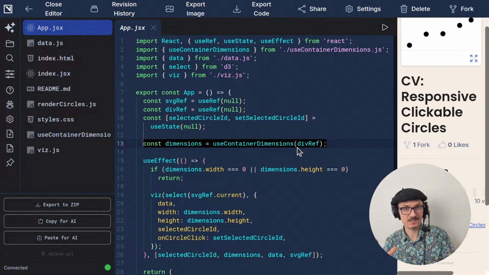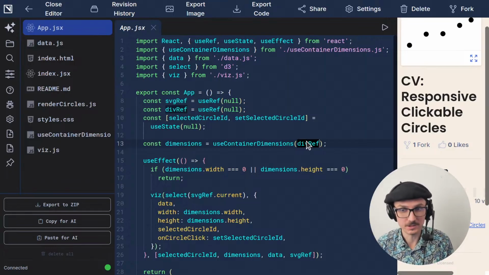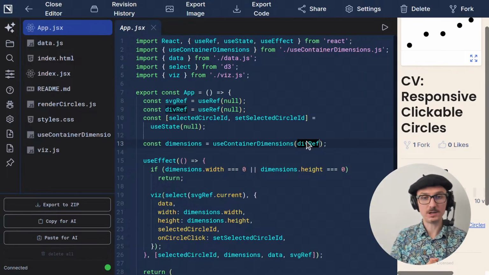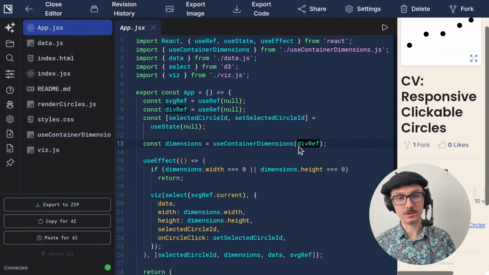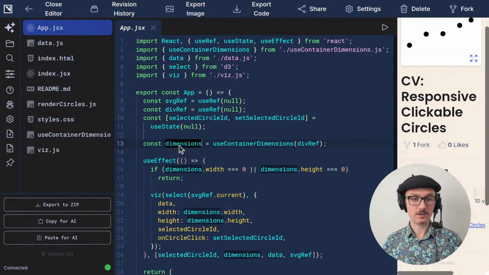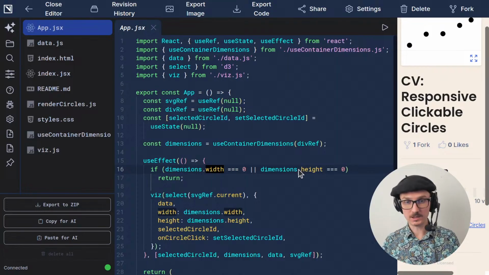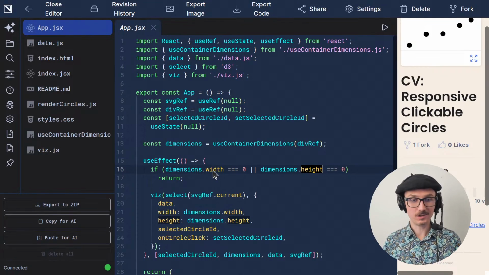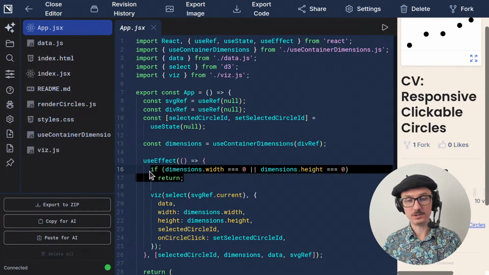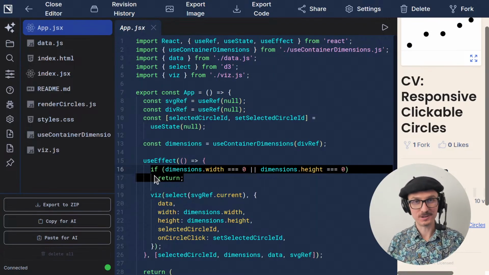What this does is take as input a div ref, a reference to the div in question that we want to measure, and it sets up a resize observer, and it returns the dimensions as an object with width and height properties that gets initialized to width and height of 0. So that's what's being used here to check if we have the initial measurement of that div.